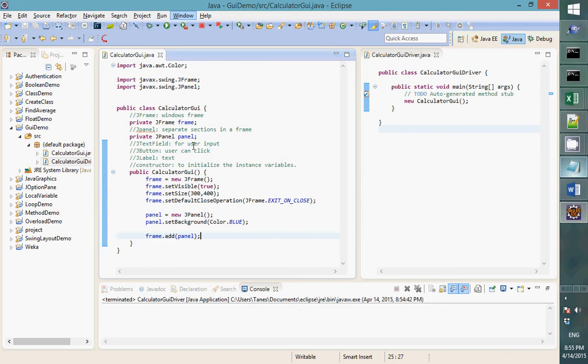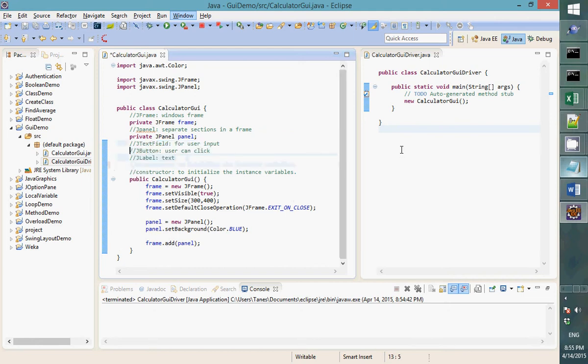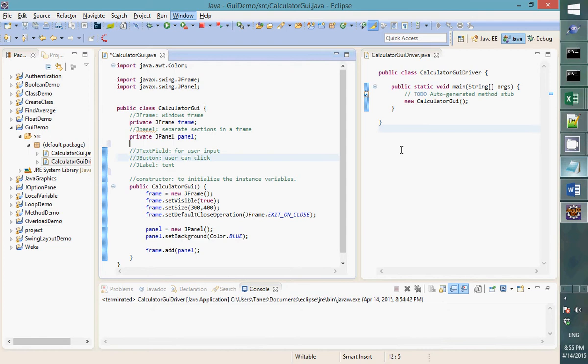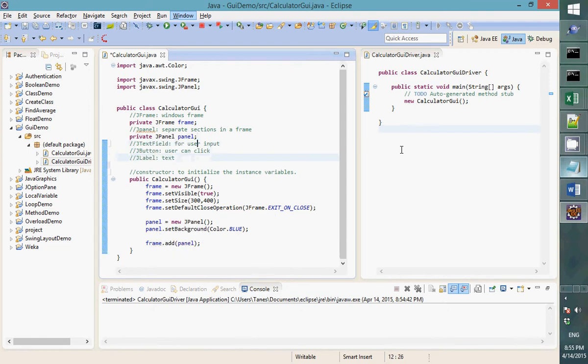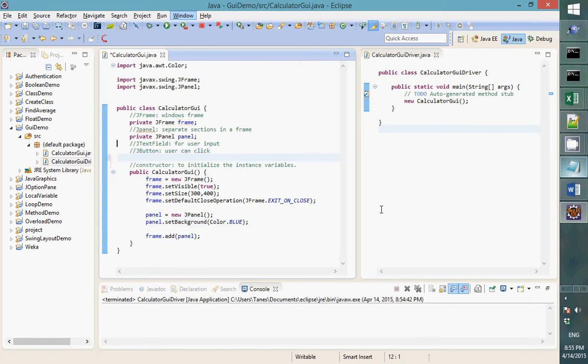So again, the components, like JTextField, JButton, JLabel, these are the things that we are going to add, and we're going to add them on the top of the panel. Like you see that this panel has a lot of things like TextField on that panel. Same, that means for the panel we're going to add just the same way as with add, but it's going to be panel.add. Add what? Add the JTextField or JLabel. So let me start to show you with the JLabel first.